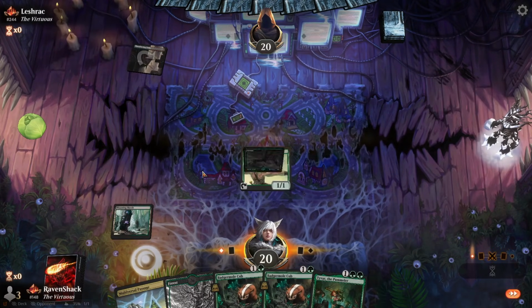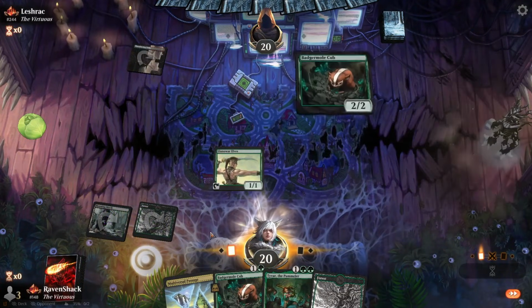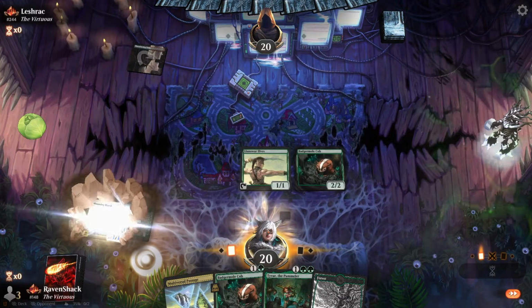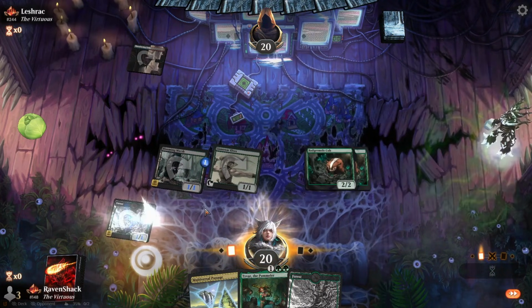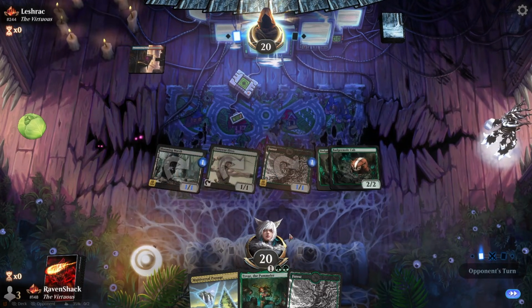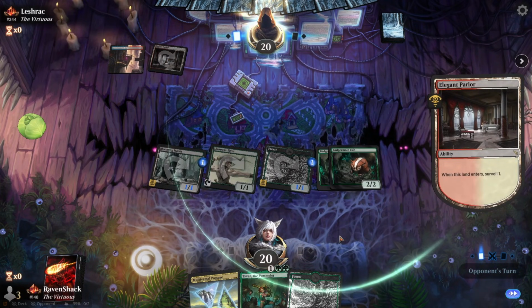Thundering Falls, so they're probably control. Badger Mole. Marsh into Badger Mole Forest. We need land. That's their first white source.